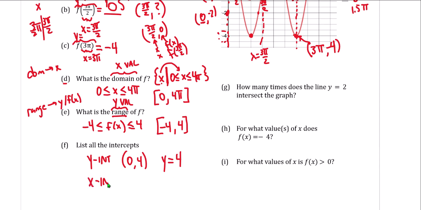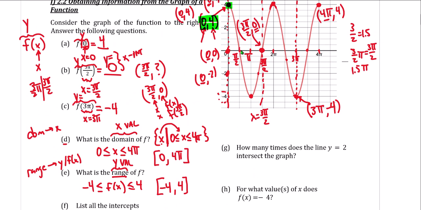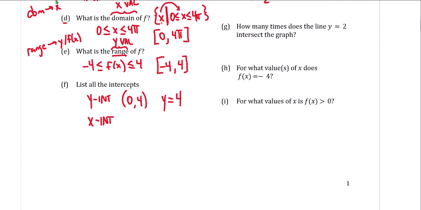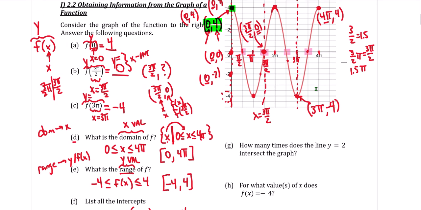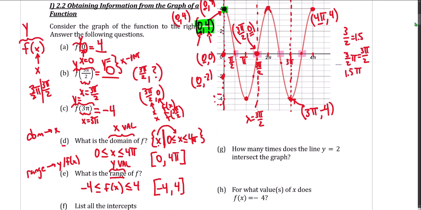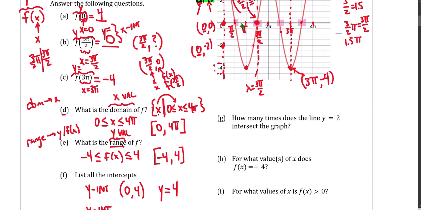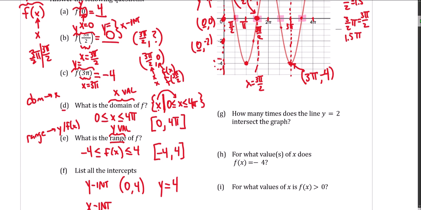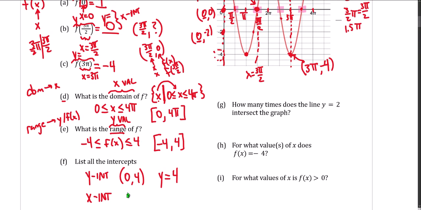Now, this curve has several x-intercepts, as evidenced by the fact that the curve hits the x-axis at 1, 2, 3, 4 points. So remember, the x-intercepts are where the curve hits the x-axis. That should be fairly obvious. And then we have y values of 0 at those points. So again, let me zoom out here a little bit, we could write the x-intercepts as, what's that first one there? That first one there is pi over 2, or 1 half pi. Let me scroll down just a little bit so we can get a little bit more of this. There we go. So we have an x-intercept of pi over 2 comma 0.